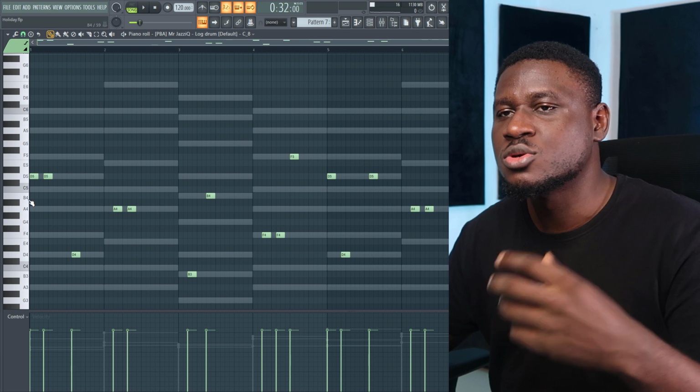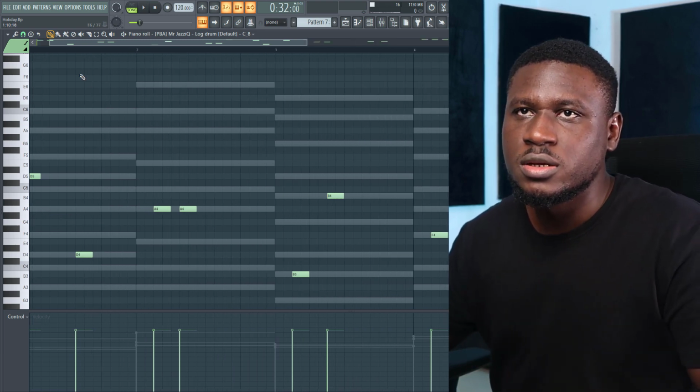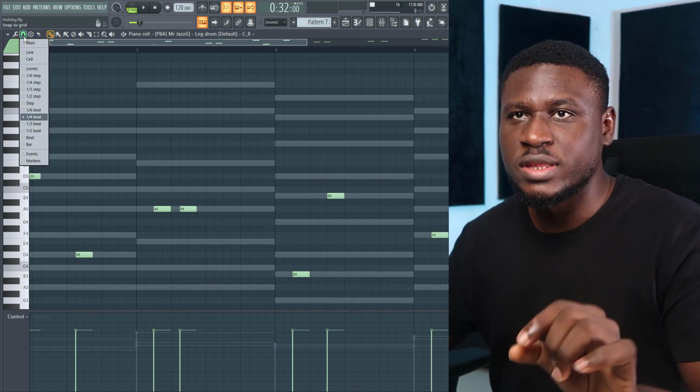Now for the 4th step, I'm going to create some log drum rolls and also play with some of the notes quantization as well.